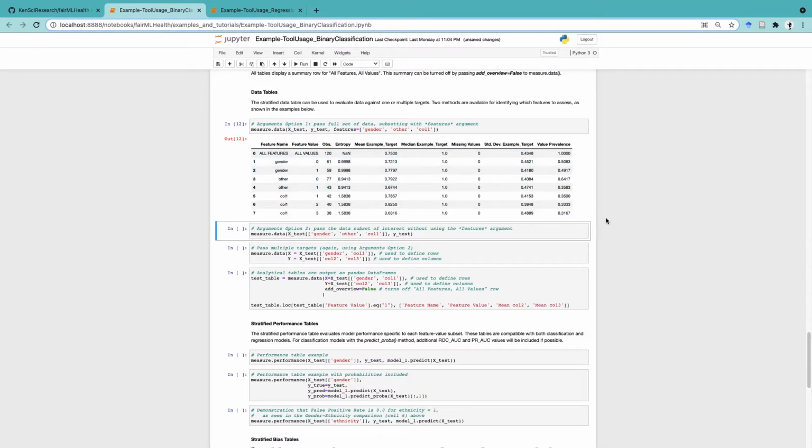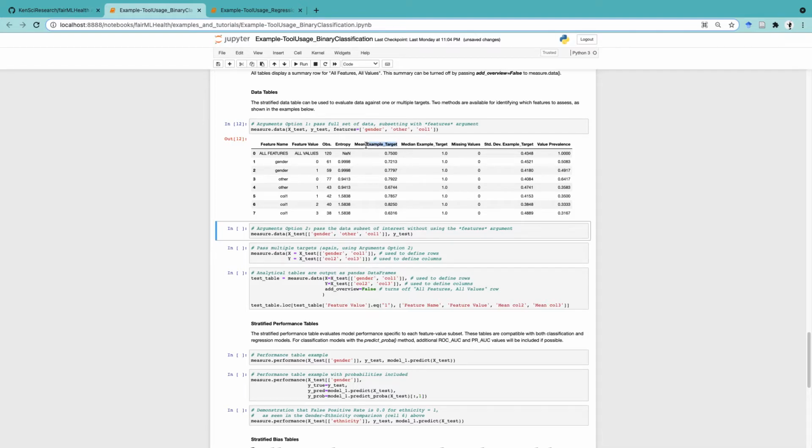here's an example of that, there are 4 stratified table generating features designed to facilitate rapid but detailed analysis of multiple metrics for any number of features and feature values. For example, cell number 12 here at the top is showing an example of our data table output. You can see that displays a feature name and feature value for each feature value, and then stratified versions of each of the statistics.